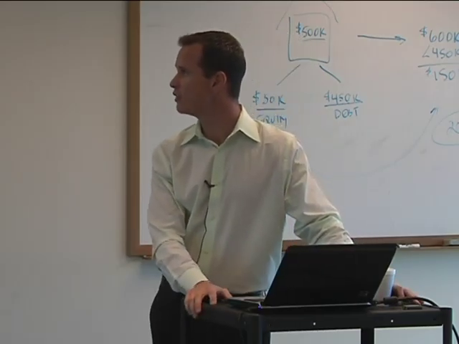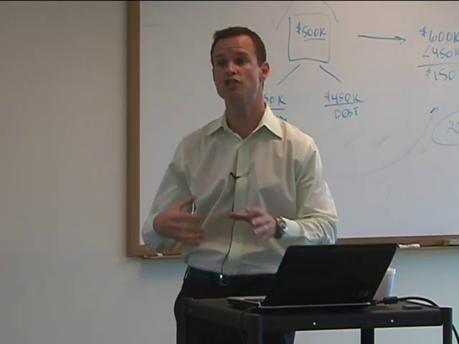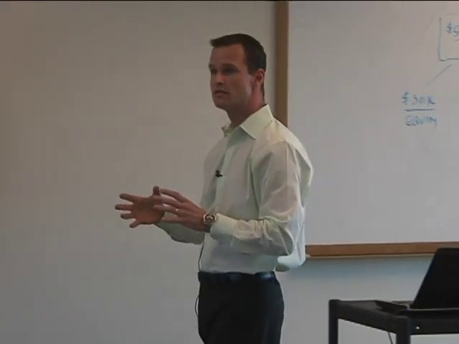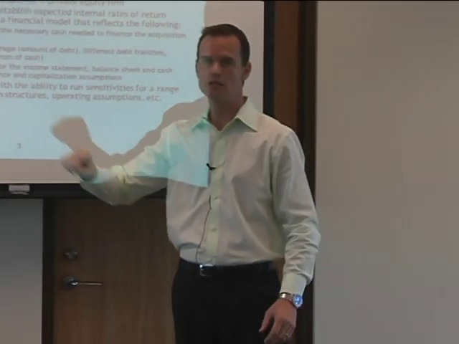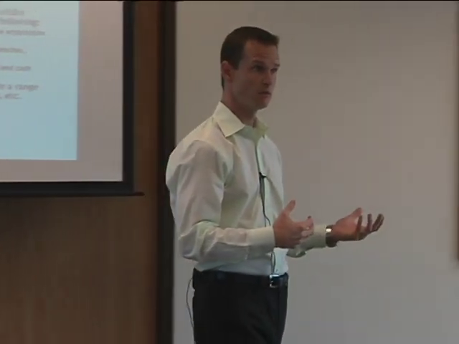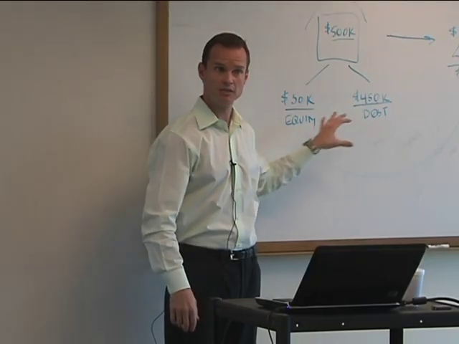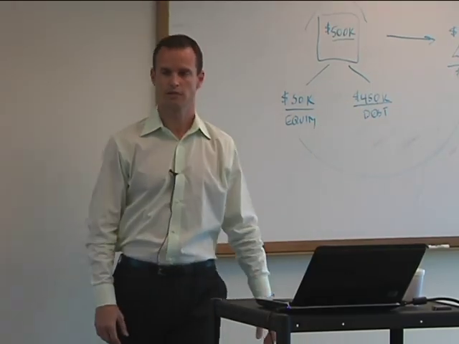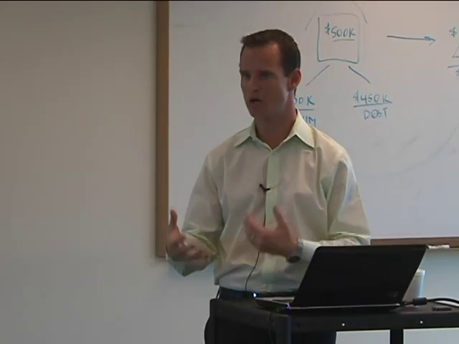Just like any other model, we want to build these models with the ability to run sensitivities. That is, change some of our key assumptions in the model. Typically, what will the deal look like if we change the purchase price? What will the deal look like if we change the mix of debt and equity, as we just did here? Maybe even change the operating assumptions of the company: revenue growth, margins, etc.